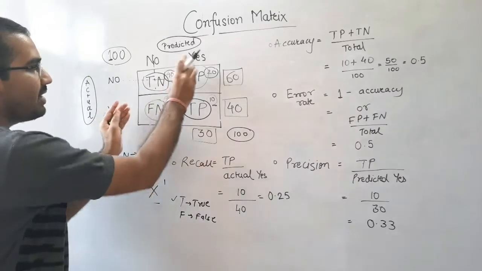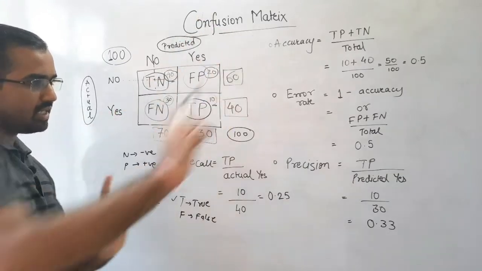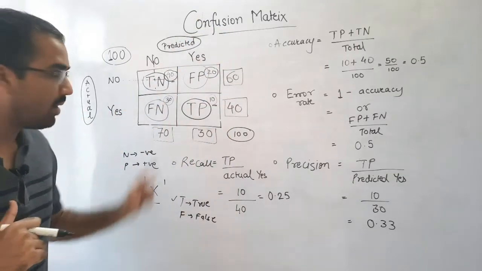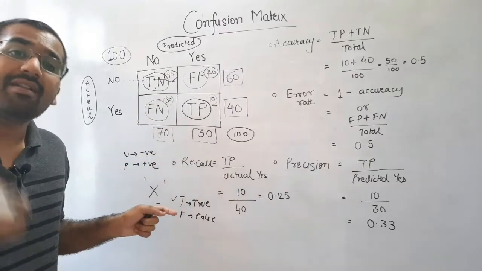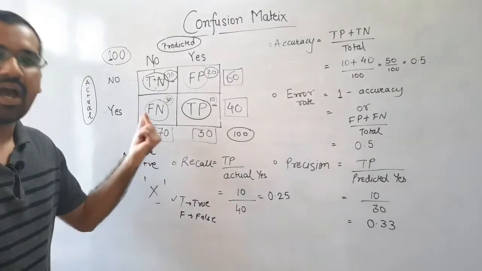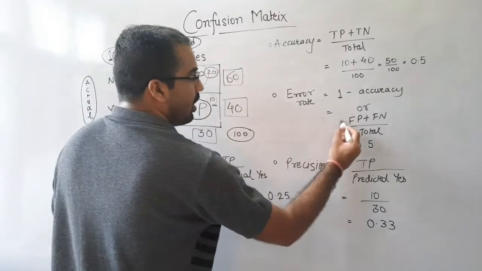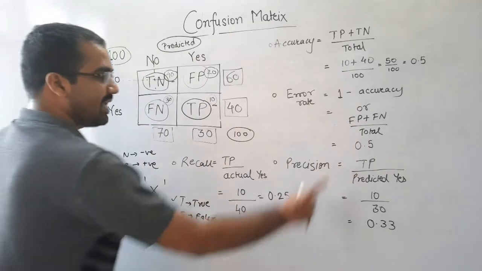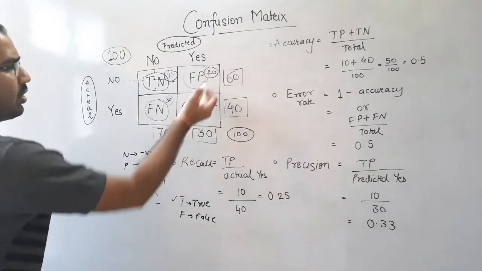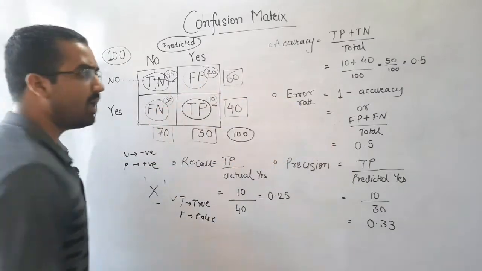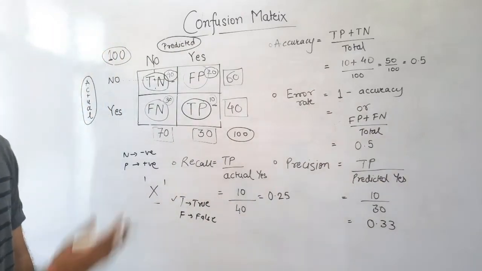Okay, and that's why we are placing a false here. In the previous case, what was there? No-no, yes-yes, that was the thing that we wanted, but here this is the unwanted stuff, and therefore it's good to have as little of it as possible. This contributes to calculating the error rate, that is FP plus FN divided by the total, which comes to 0.5. You can see 20 plus 30 is 50, 50 by 100 is 0.5, or you can do it as 1 minus accuracy itself. 1 minus accuracy, you will get the same thing.